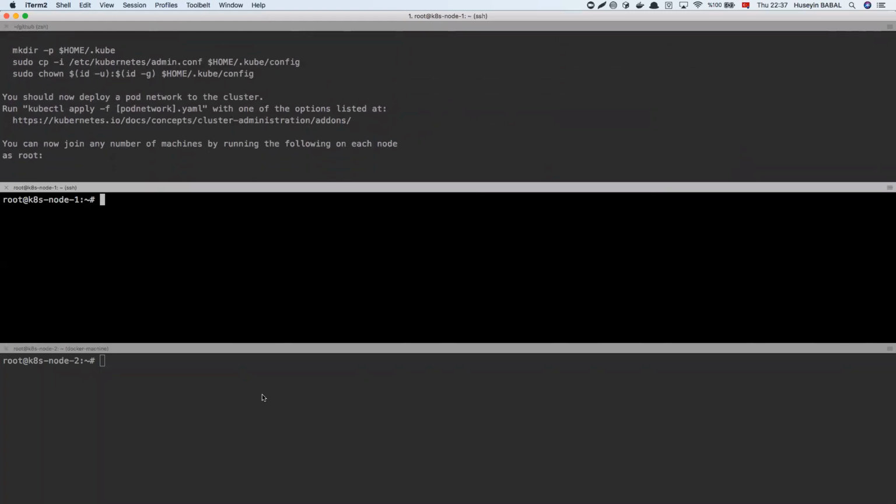So what else if I initialize my cluster onto this one, for example?